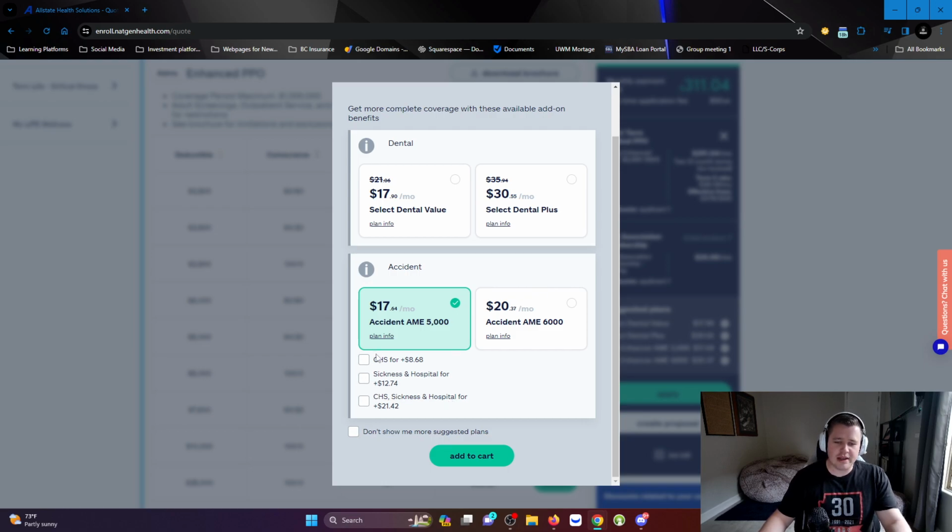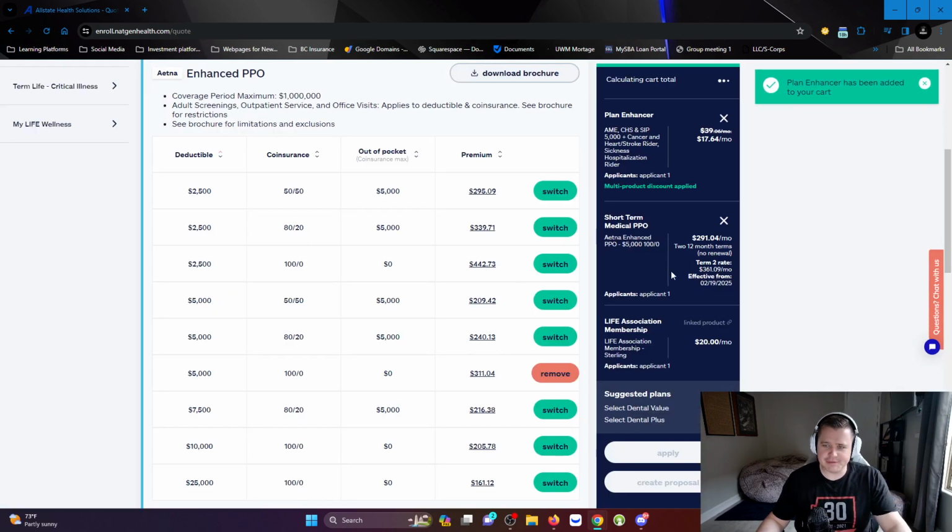And then of course you can have one or the other, or you could just have all 3, accident with these 3. Again, when I'm having this conversation with someone and I'm selling one of these, a lot of times I'll do these other pieces. Now I don't tell people they have to take it. I offer it to them. And I would say probably 90% of clients take all 3. Sometimes people are like, I just want accident. That's all I'm worried about. Or I just want the hospitalization and the accident. That's it. I don't need the critical health sickness. I want to save $10 a month. Great. I'm here to be an advisor and to take care of them.